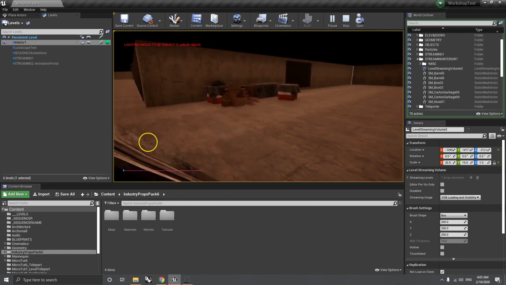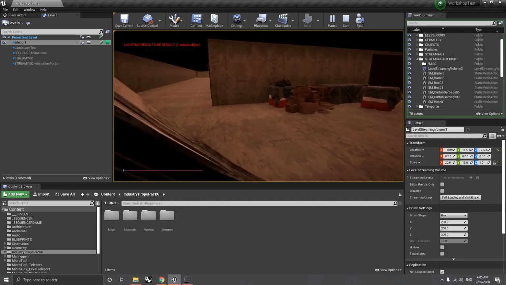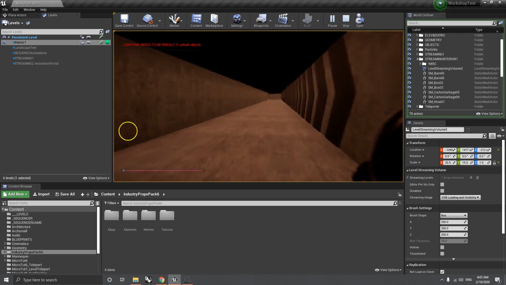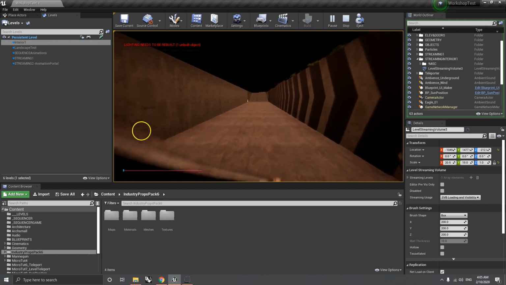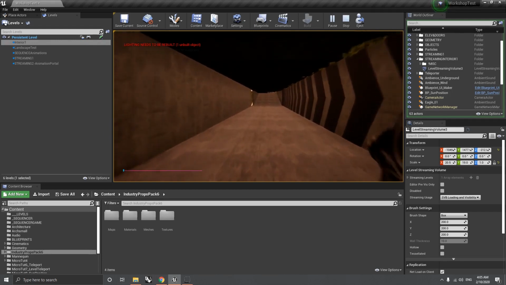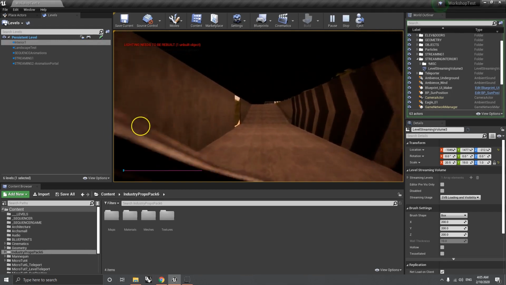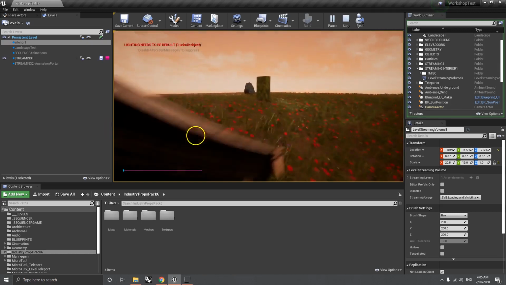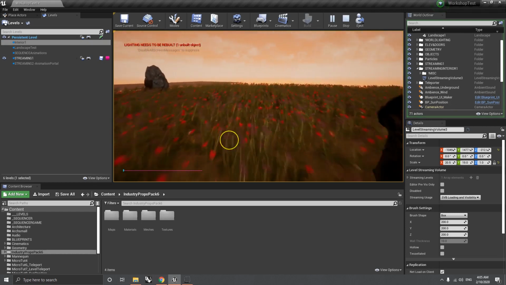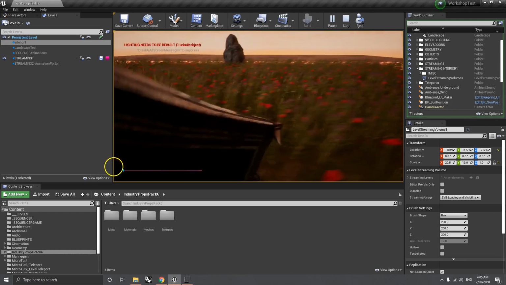So you could do that for anything really, for whole levels, like whole landscapes, whole plants, sort of groups. So I made a series of tests of them over here. I think you can hear the wind now from the previous tutorial.